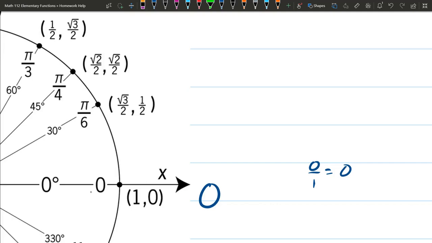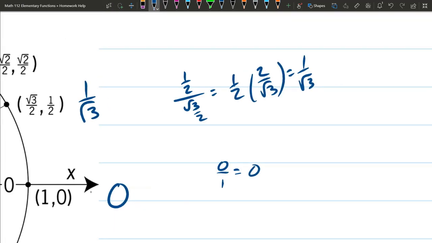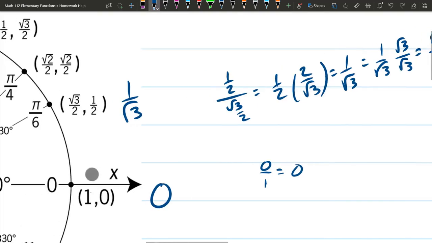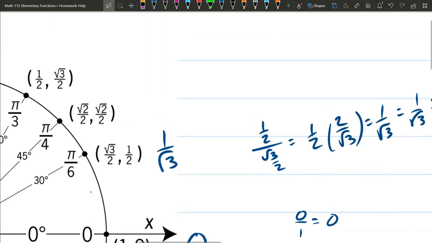Now we'll move to π/6. So y is 1/2, x is √3/2. And we reduce this by multiplying by the reciprocal of the denominator. So the 2's cancel. You have 1/√3. Now if you're going to rationalize all your denominators, I'm not going to. I'm going to leave this as 1/√3. But if you do want to rationalize your denominators, you multiply this by √3/√3. And then you get √3 times √3 in the denominator is regular 3. 1 times √3 is √3. So you could use 1/√3 or you can use √3/3 like we just got. That's exactly how they rationalize these right here.